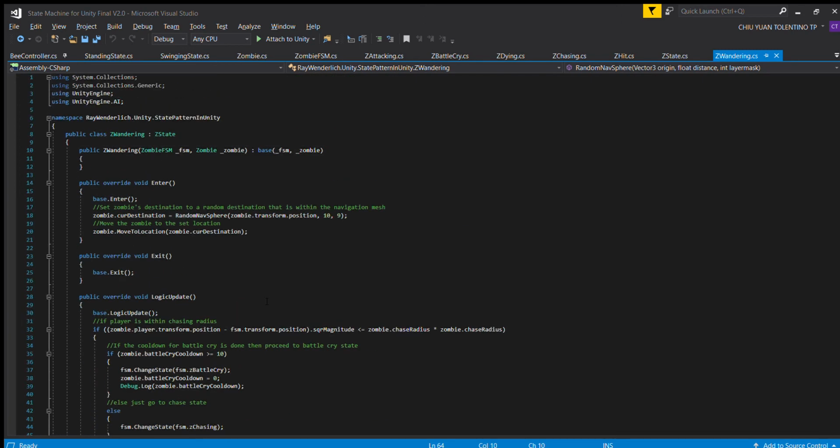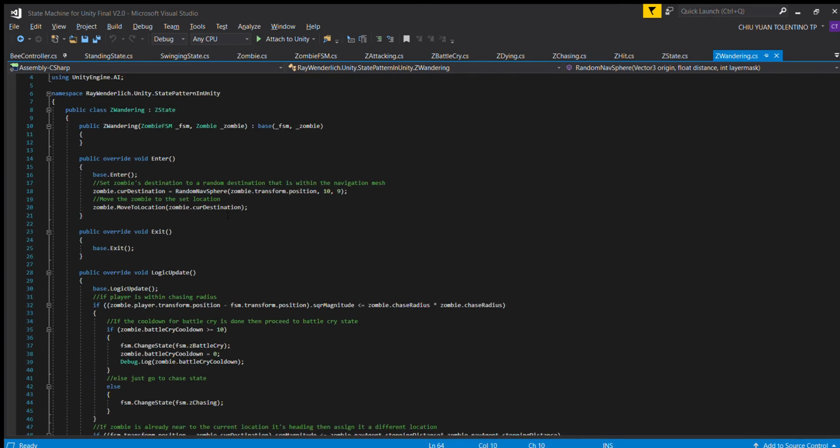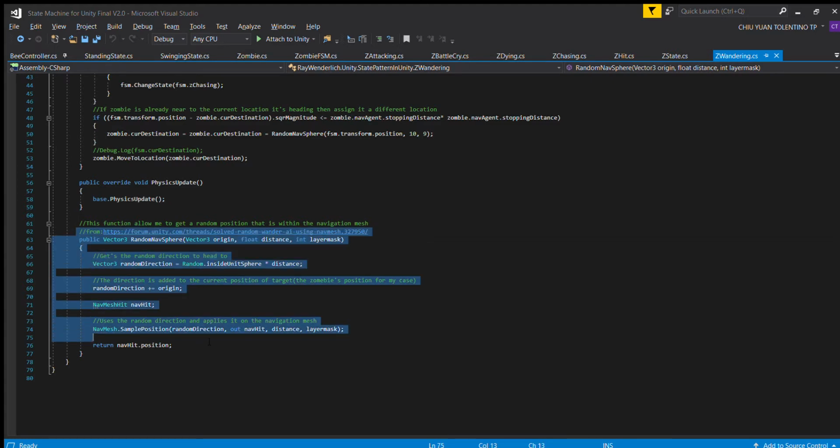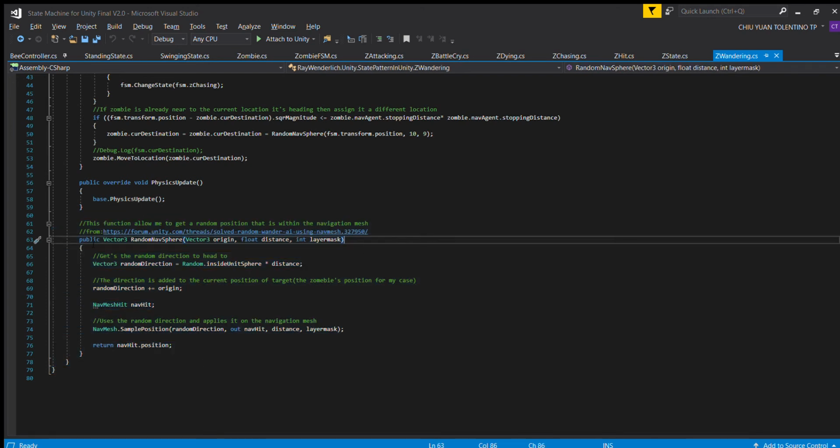So for the wandering state, I have to explain this first. This function right here, I got it online. It basically allows me to get a random position within the nav mesh. So first I need to give the place of origin of the randomizer, the distance, and the layer mask.